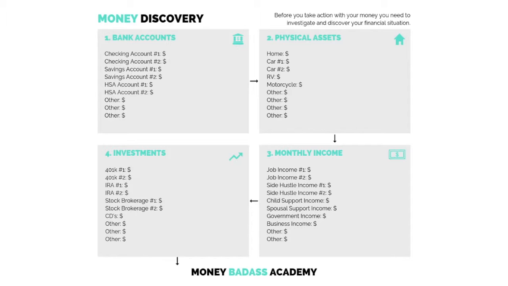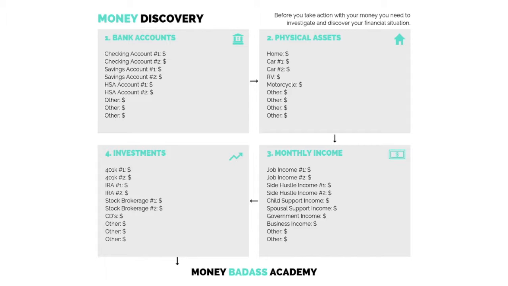The second section we'll look at is physical assets. This is anything you have that's of value, and I mean large value items, such as your home. If you own a home, you'll want to put the value of it here. You can go to Zillow.com to find out the value if you need to. You'll need the values of your car. Do you have multiple cars? You can go to KBB.com, Kelley Blue Book, to get the value of your car. Do you have an RV, a motorcycle? Who knows, you may have a dirt bike. Any physical asset of value. And there are obviously other places for you to put other stuff that's not already listed.